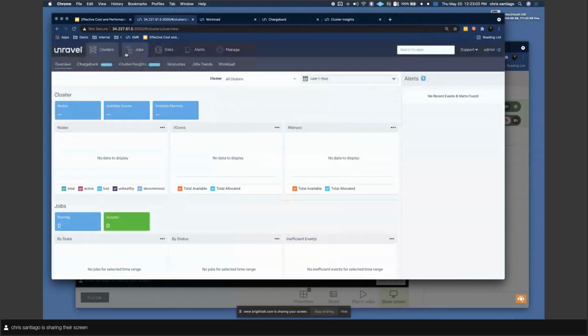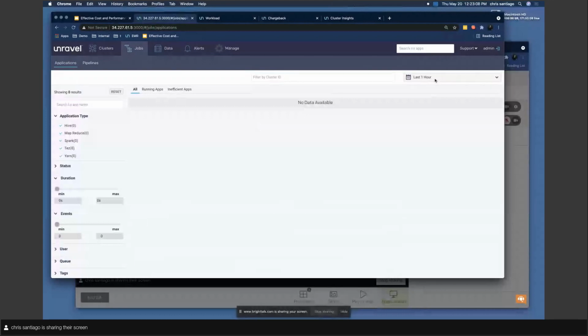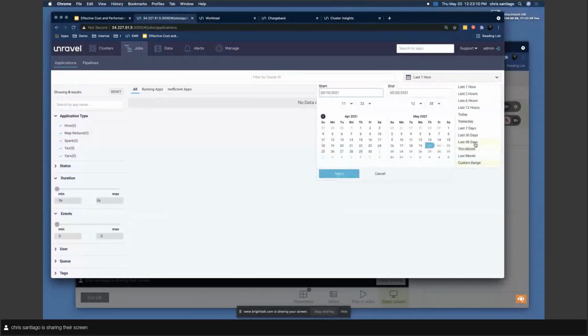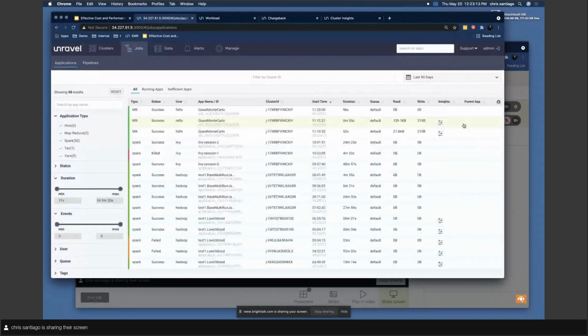But okay, so we'll start off by just overall talking about visibility into all of your jobs that are happening within your EMR environment. And so what I'm showing you here is Unravel as a tool. Real quickly, just from an installation perspective, we install within either your VPC. We also have a SaaS offering as well. And we're just collecting information about your jobs. And so I'm going to show you a couple of screens here on some of the things that we collect, both from an observability standpoint, but then also some added features in terms of proactiveness and insights and recommendations that we can provide, not just from your jobs, but then also from the infrastructure itself, like your clusters.